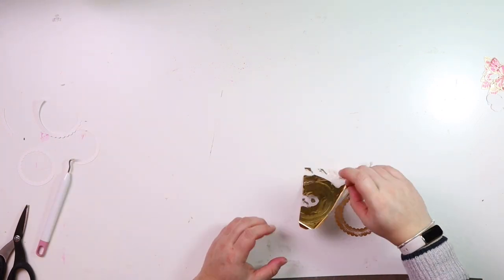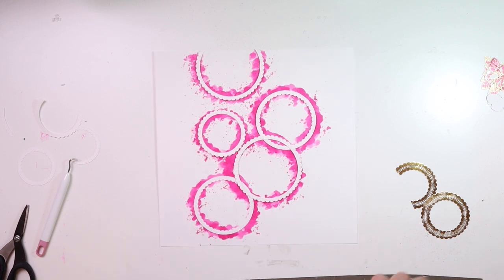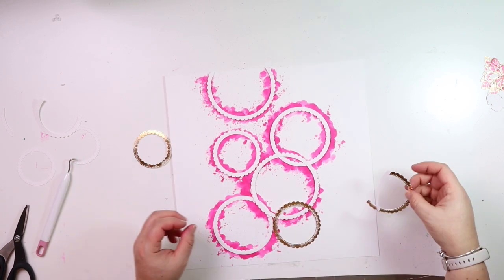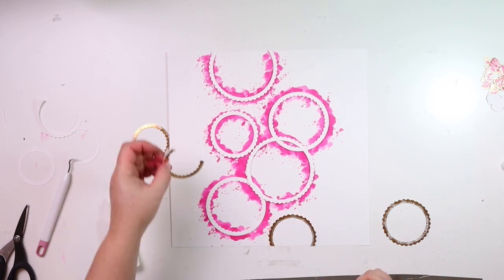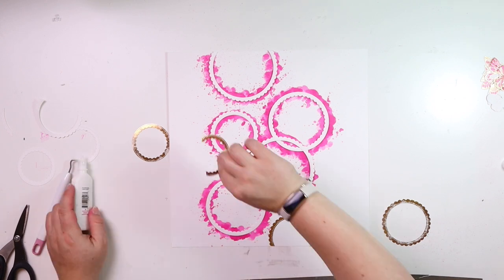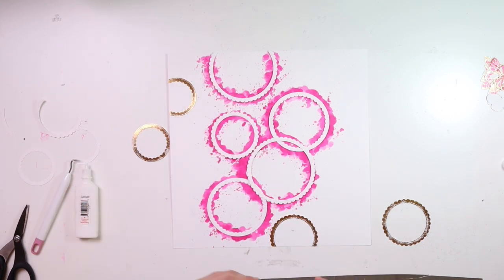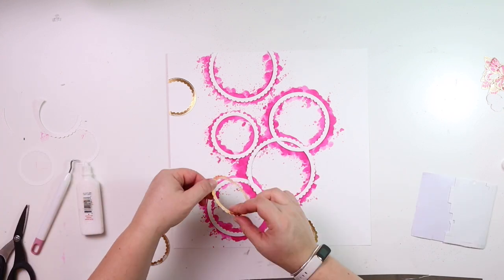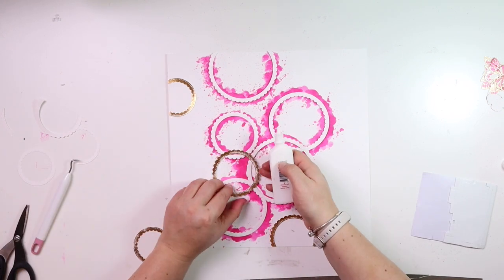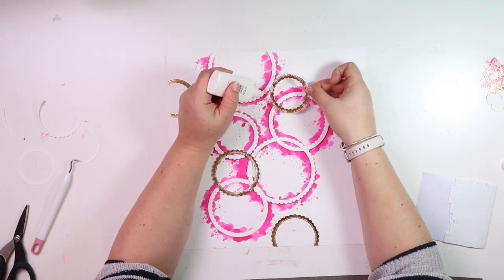Once my foil is hot enough, I put it through my die-cutting machine. I love the fact that around the edges it's a little bit grungy, and I think it works really nicely with my mixed-media background. I glue everything in place again, some of it directly onto the background.